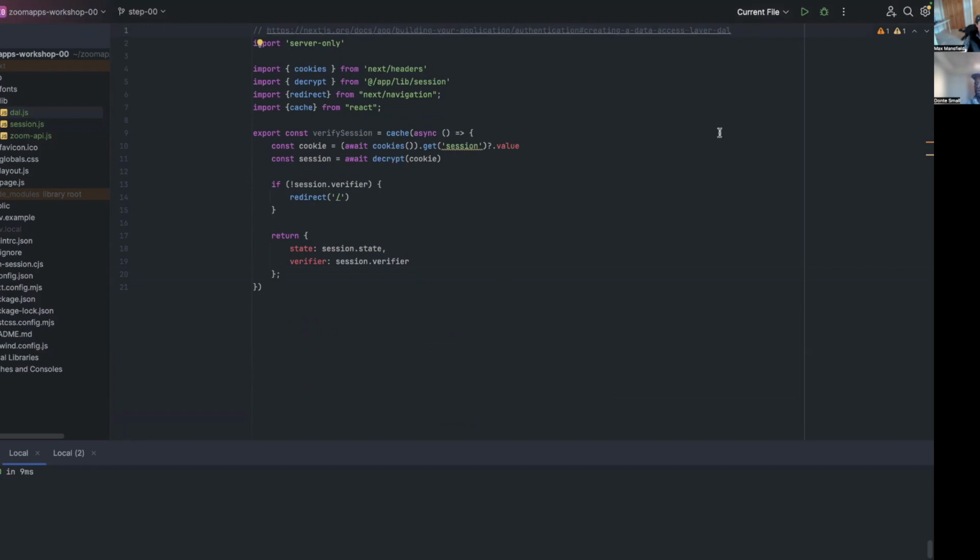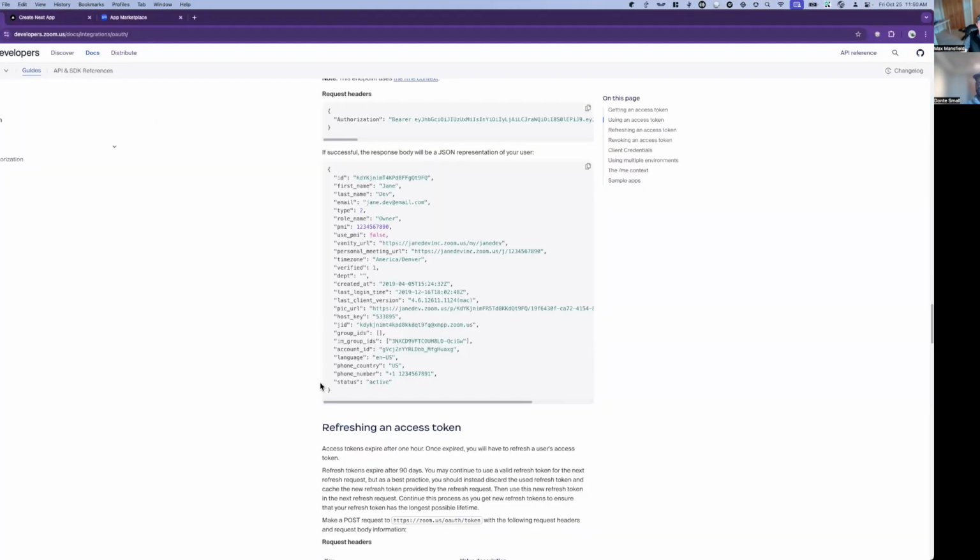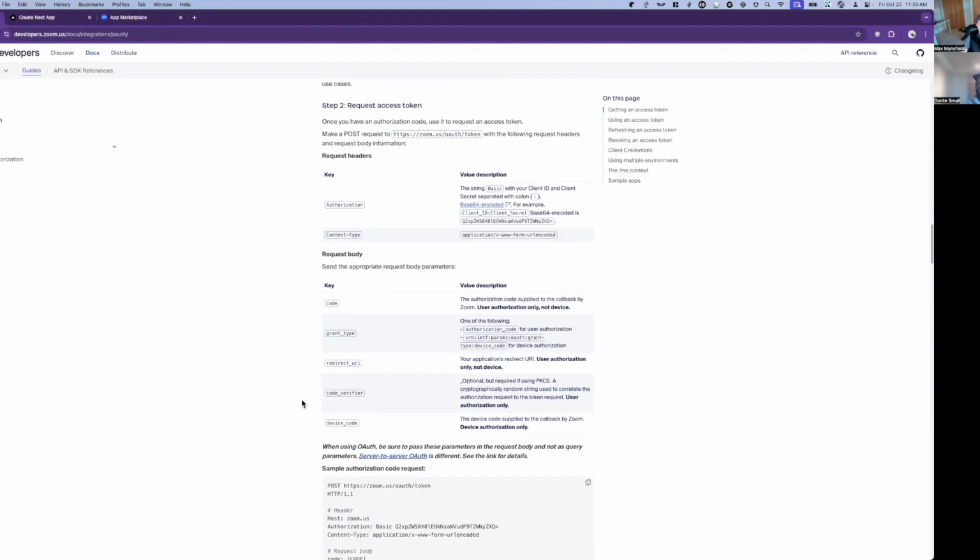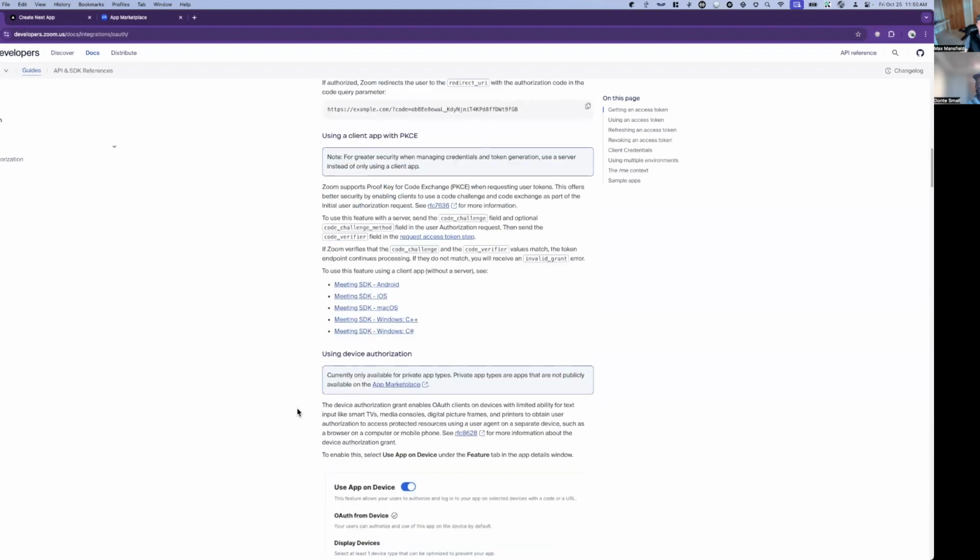And the state and code verifier, Max, what does that map to in our documentation? Is that a part of OAuth? Yeah, that's a really good question. So this verifier is the code verifier, like you mentioned, and this is the state that we went over earlier that we have when we want to request user authorization.